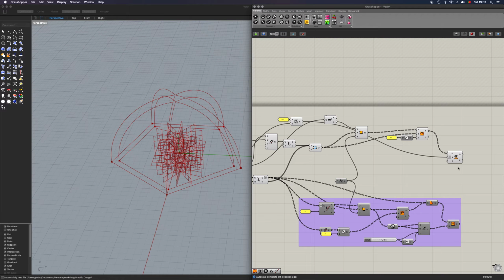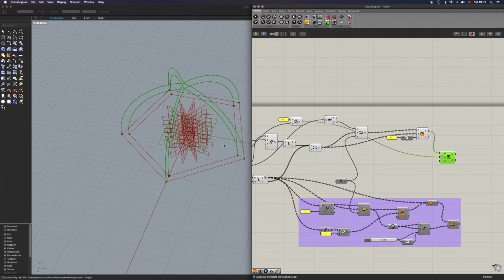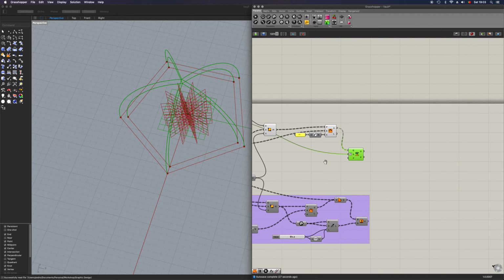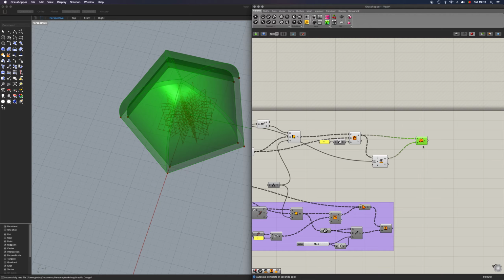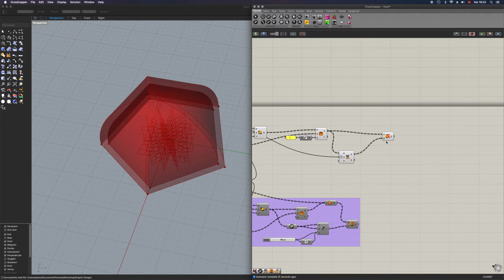Of course, visually it looks like nothing is changing, but actually what it did was rotate 72 degrees, since in this case we are dealing with a pentagon. Now by picking up on these two elements we can simply do a ruled surface, add in 1, add in 2, boom. And now we have our double dome system set.